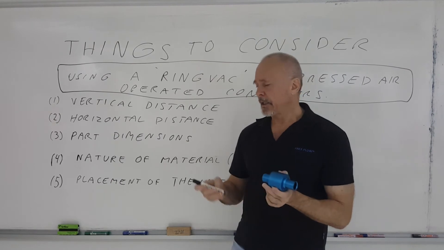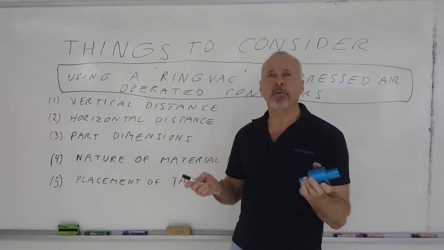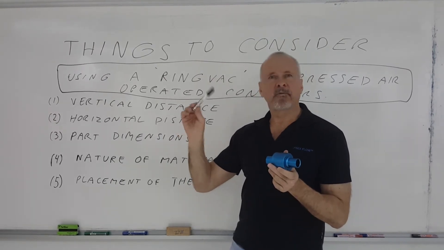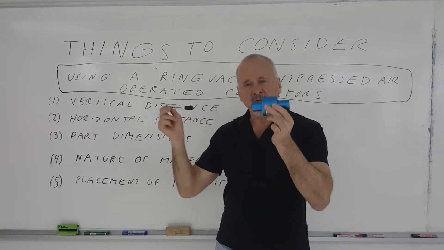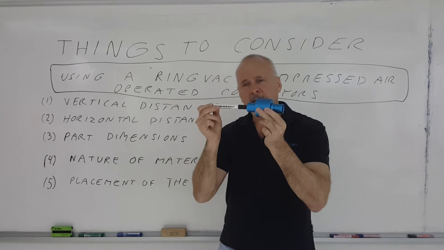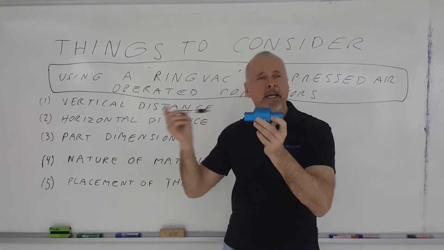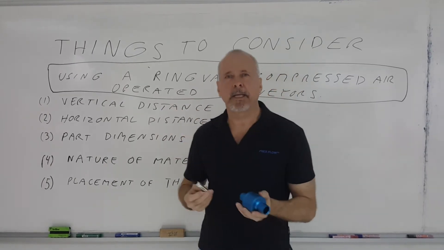Now there are exceptions. Let's say you want to feed a metal tube through it, say the shape of the pen that I have in my hand. As long as you can feed that unit through and guide it in, then of course that will also take it and it will shoot it across to wherever you want to take it.